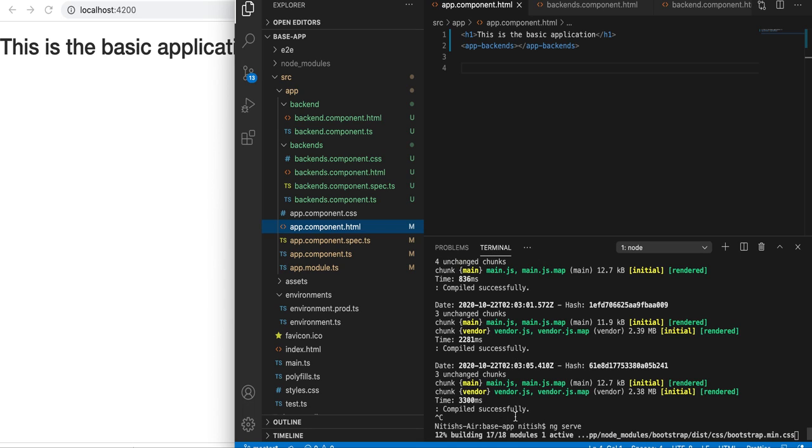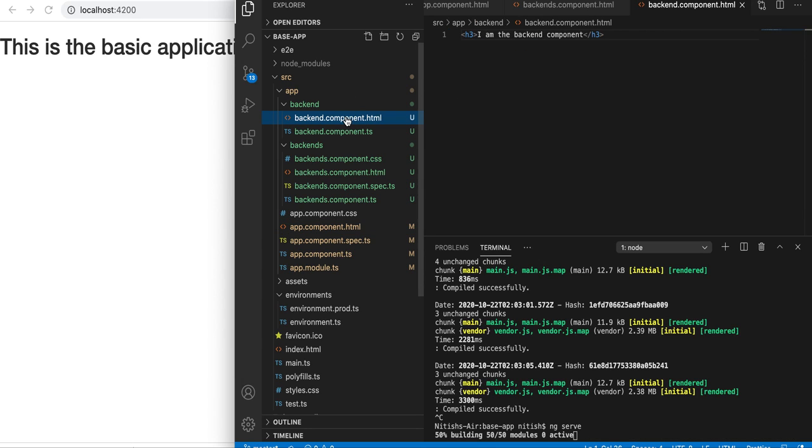It's compiling, it will take some time, and then we can see it will reflect in the browser. It will render all those components. So the output must contain, this is the basic application, and it should render I am the backend component 2 times, because we are calling this app backend in the HTML file 2 times.